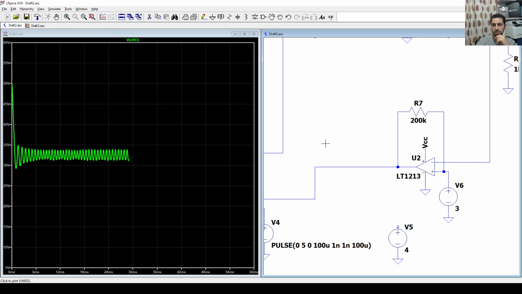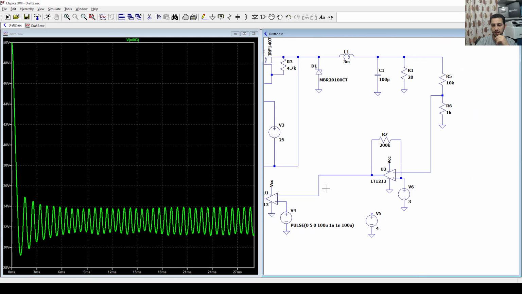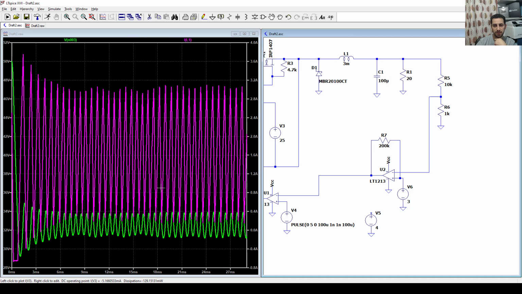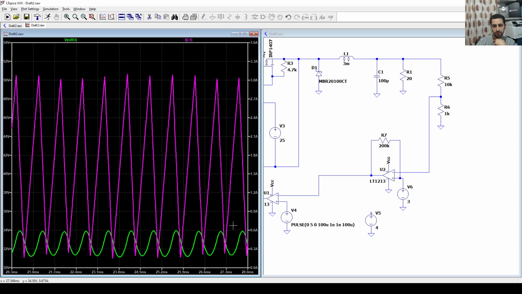I have just one question. What about the inductor current? Because I have doubt about the inductor current here. Is it continuous? It seems continuous conduction mode, so we have no problem with that because we have 3 milli here. Okay, so this is the on-off control and hysteresis control, and they are okay and easy to implement, but they are not really accurate, and that oscillation is continuous. It doesn't damp.